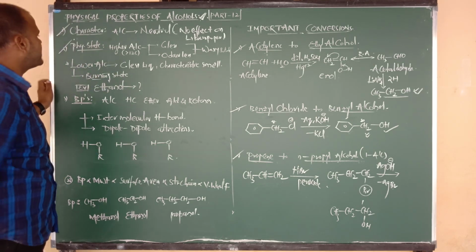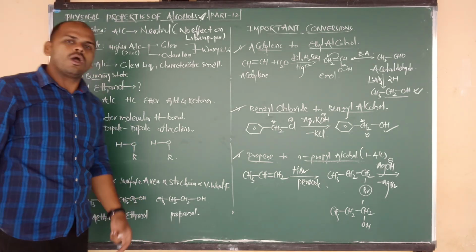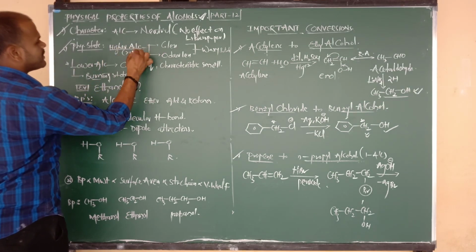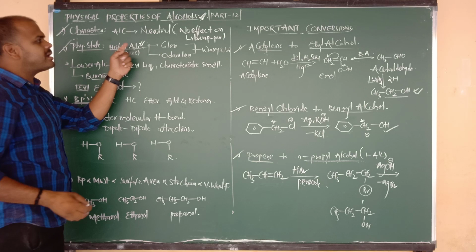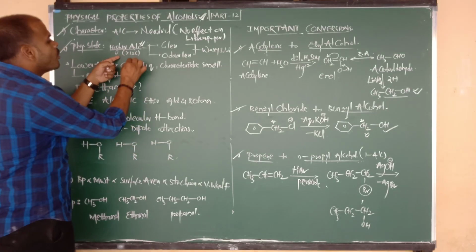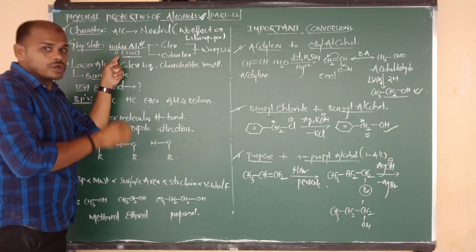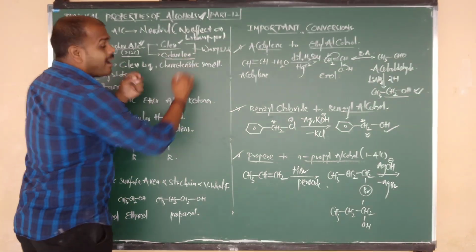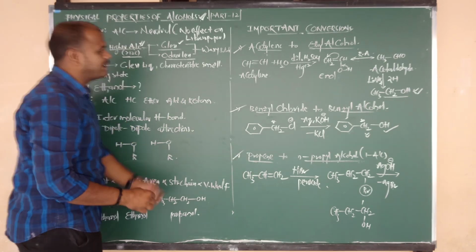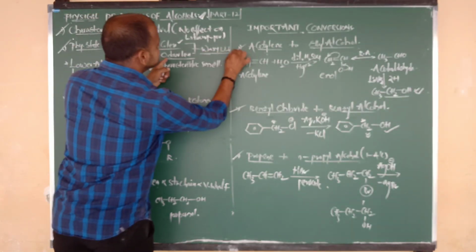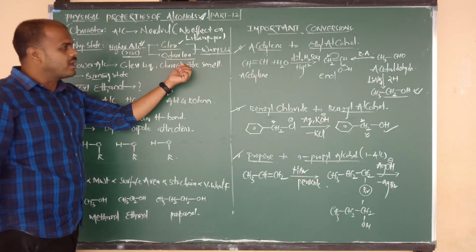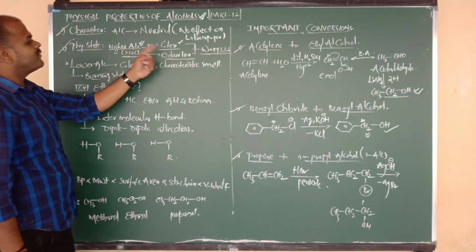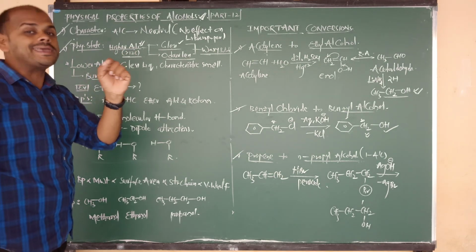Let us go for the second one. This is physical state. What about the physical states of alcohols? First of all I want to talk about the higher alcohols. Higher alcohols are those having more than 12 carbons. All of them are colorless, odorless alcohols, no smell, and all of them are waxy solids, with a little bit of oily nature. That physical property exists only for higher alcohols.